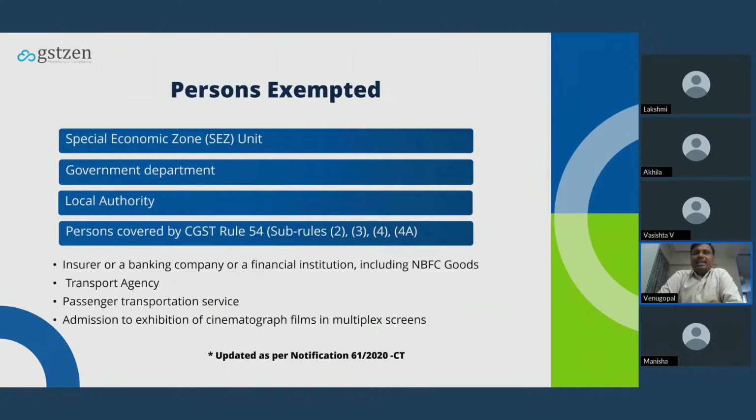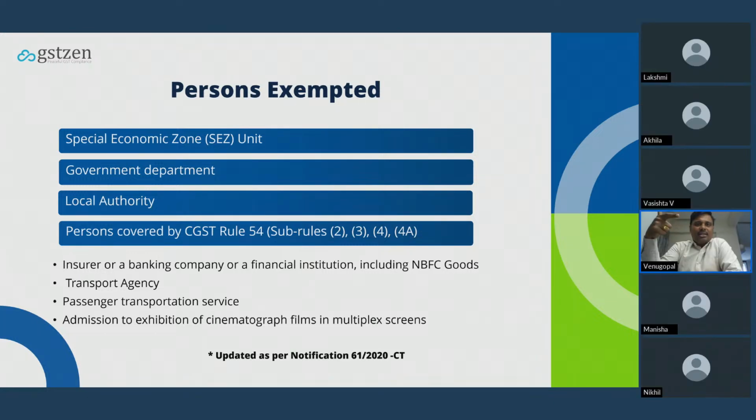Who are the persons who have to generate an e-invoice? Every registered person has to generate an e-invoice, except if the registered person is an SEZ, a government authority or a local authority, or if the registered persons are already covered under Rule 54 sub-rules 2, 3, 4 and 4A for issuing a tax invoice, like banking company, transport, passenger transport, goods transport, or admission to cinematographic film.